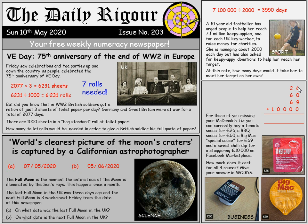So we start by adding the units. 6 add 0, add 9, add 0 is 15. So it's like 5 units and then 1 ten. So we need to carry that 1 over to the tens column. And then we've got 2 add 6, add 6, add 1. So that's going to give us 15 again. So it's going to be 5 tens and then the 100, which we'll carry to the hundreds column. Then we've just got 0 add 1, which is 1. And then 0 add, well, nothing, which is 0, and then 1 ten thousand.